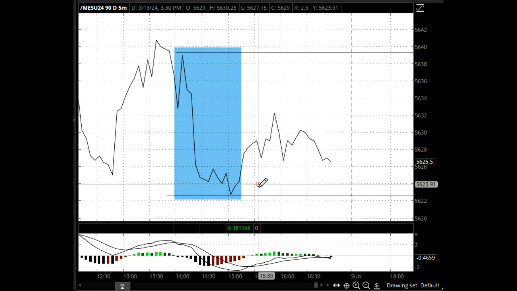Now, you've got the entry point here, you got the profit objective here, you made money, depending on how many lots you did. However, the reason traders lose money is because they don't have a hedge. That market could go down, but it really doesn't matter. You made 10 points here.